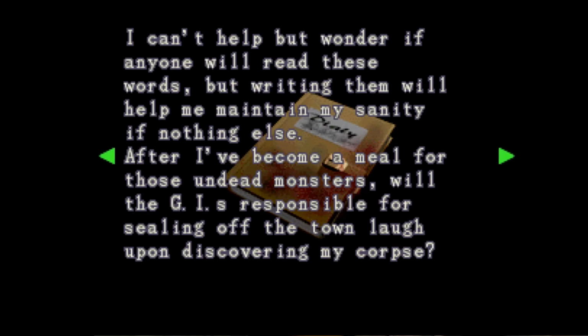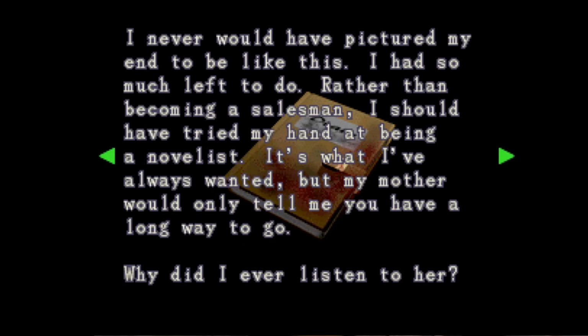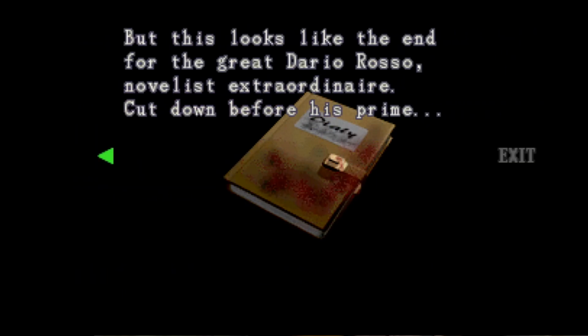I can't help but wonder if anyone will read these words, but writing them will help me maintain my sanity, if nothing else. After I've become a meal for these undead monsters, will the GIs responsible for sealing off this town laugh upon discovering my corpse? I don't want to die, I'm just not ready. My wife, daughter, mother, my entire family has been killed, but none of that matters right now. Right now, my life is the only important thing. I would never have pictured my end to be like this. I had so much left to do. Rather than becoming a salesman, I should have tried my hand at being a novelist. That's what I've always wanted. But my mother would only tell me you have a long way to go. Why did I ever listen to her? But this looks like the end for the great Dario Rosso. Novelist extraordinaire, cut down before his prime.